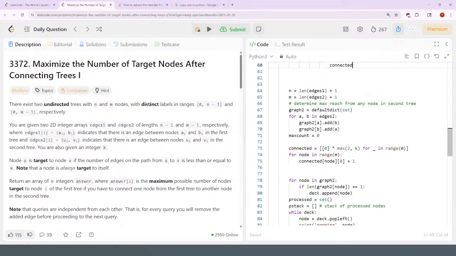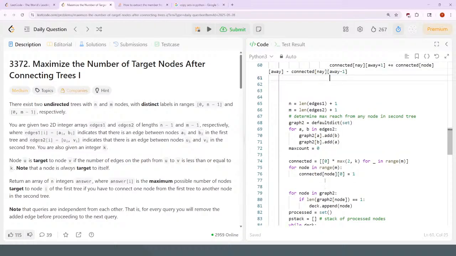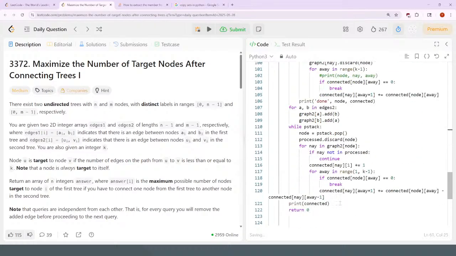And then connected to this neighbor, away plus 1, plus equals connected to this node at away minus connected to this neighbor away minus 1. I think that's all right.